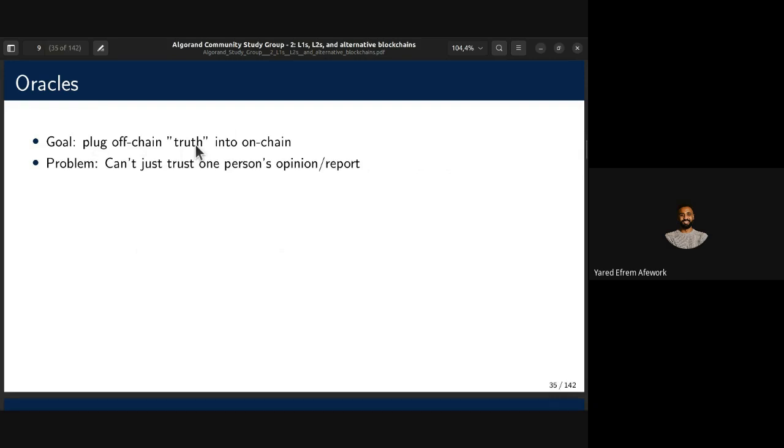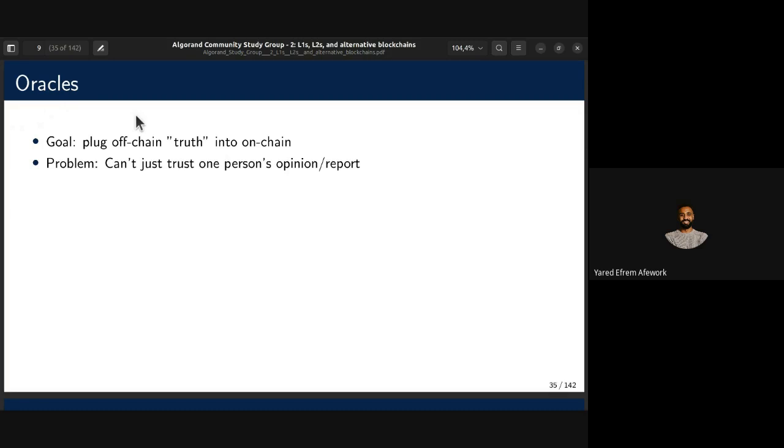One way to do it would be to have a contract, let's say, on a sports game, like the results of a football game. You want to have a betting contract on chain, but then you need to know who won or who lost the game. And depending on that, the smart contract will execute. You could have one trusted person saying, oh, this team won.